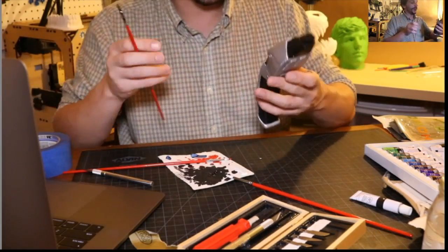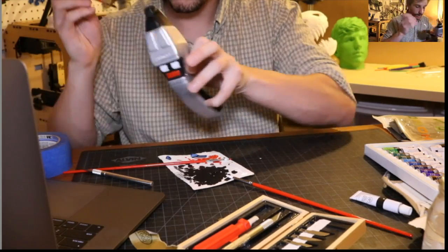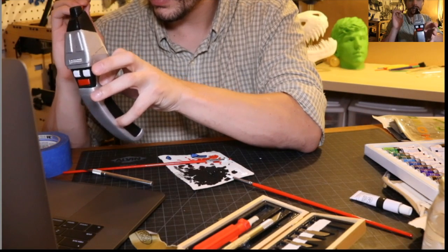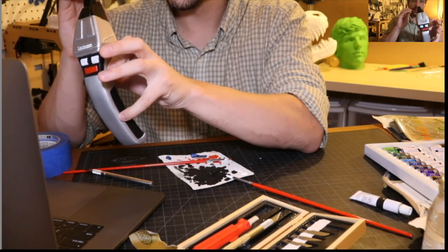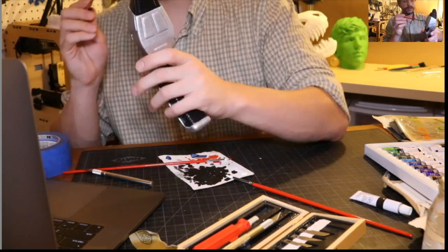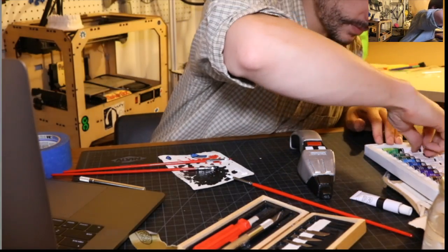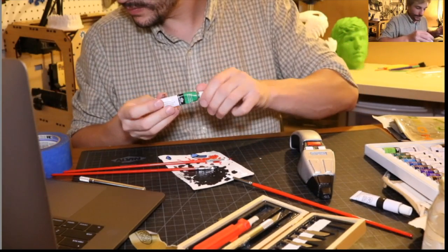All right, I'm ready to call this just about finished on this side. A little bit more off in the base. So while I'm showing you that, I'm touching up the back. But that looks pretty good to me. So these buttons look good. Now we're just going to put the green in here, and that's the last color part. Yeah, it's coming together.